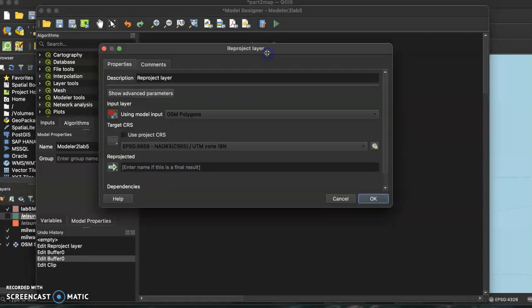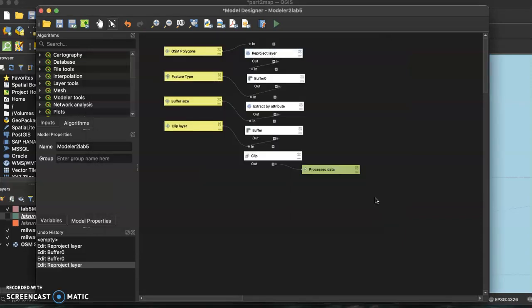So the first algorithm is the reproject layer here, and basically the point of this is just to change the map projection, and a map projection is simply a way in which the Earth's surface is transferred onto another surface or a map, and they all are associated with a specific unit of distance or measurement.